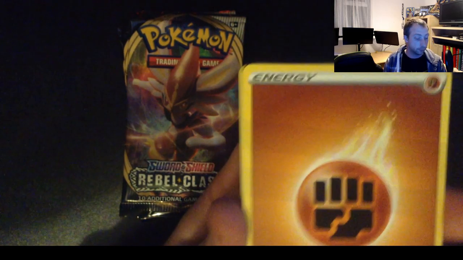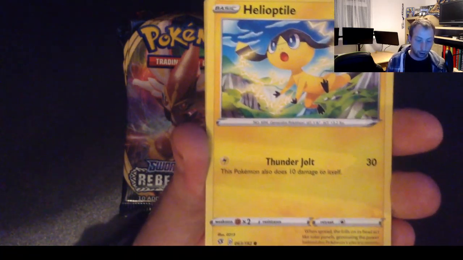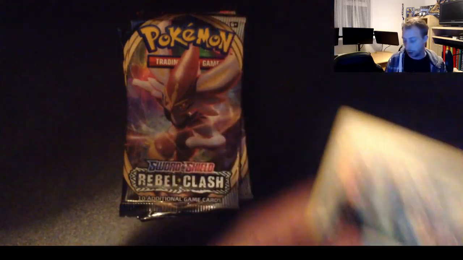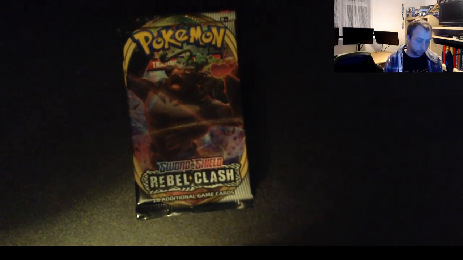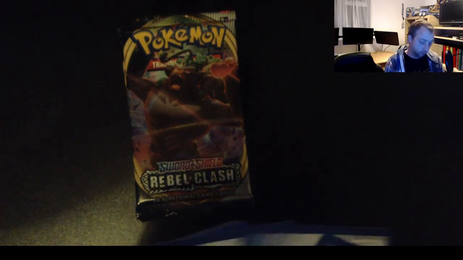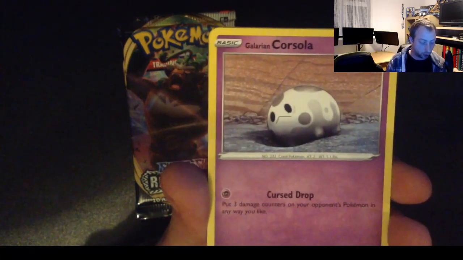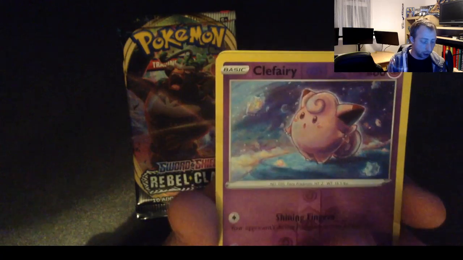Fighting energy. Charjabug. Shuckle. Helioptile. Honedge. Litwick. Glareon. Corsola. Helioptile Reverse and Seismitoad. Ooh, green again. And we get a Bio energy. Lampent. Medicham. Litwick, Glareon, Corsola, Scyther, Bunnelby, Clefairy Reverse, and Toxtricity.